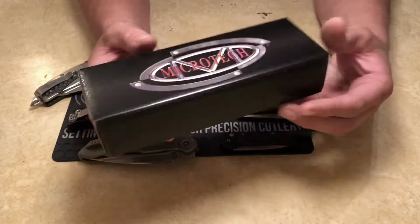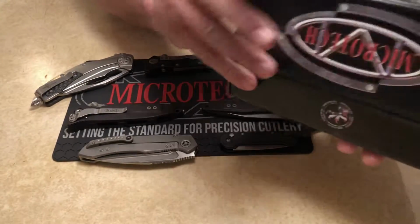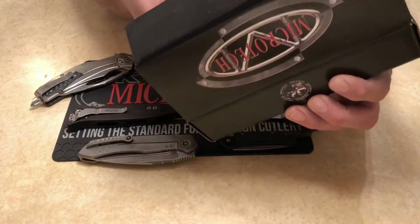It took some time, but I finally got Socom Elites.